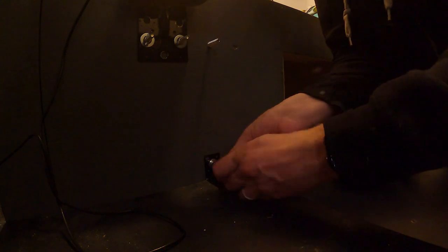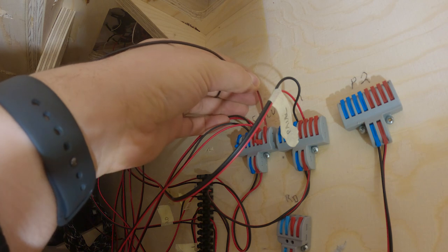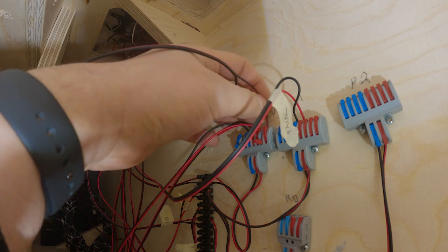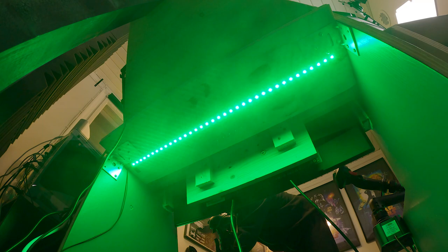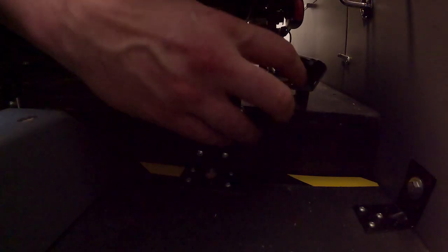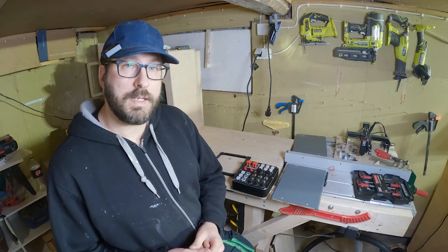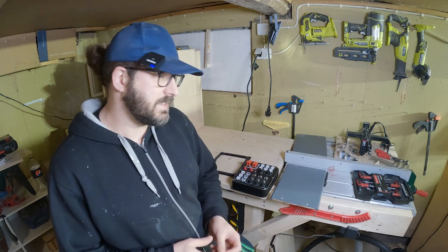side cabinets to the base plates so that I can also remove them easily, just using an L bracket here and some threads. Then I also decided to add an extra shelf here just for all the USB hubs and everything I have behind here, and adding an LED strip underneath and some locks to keep the chair in place.